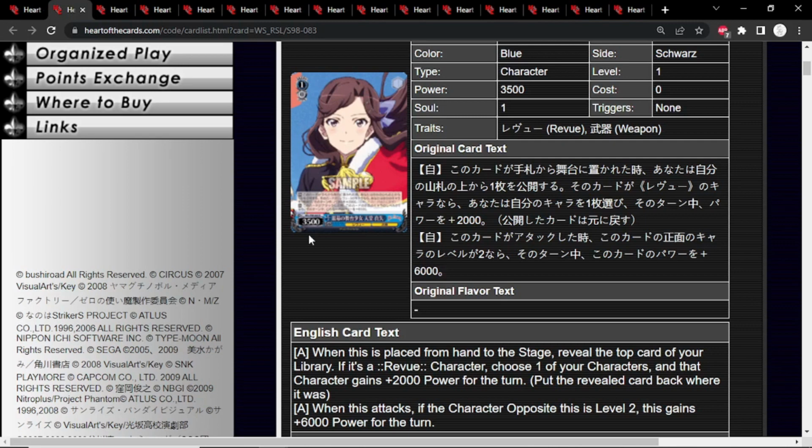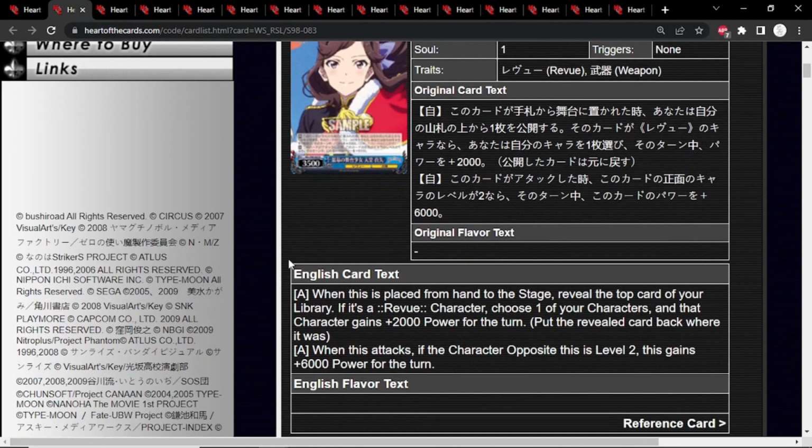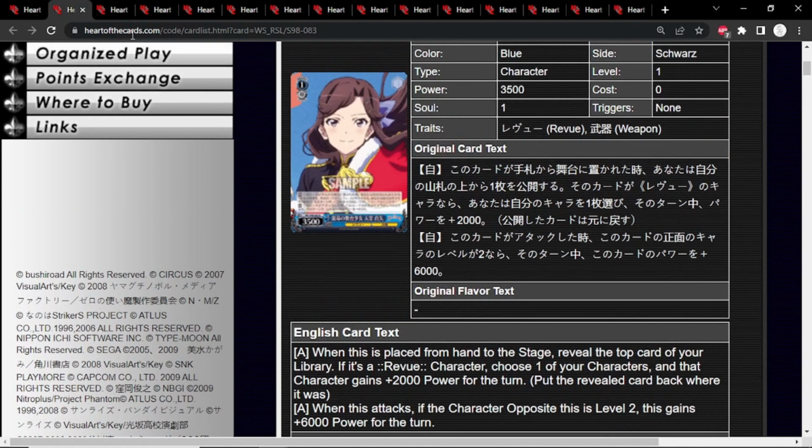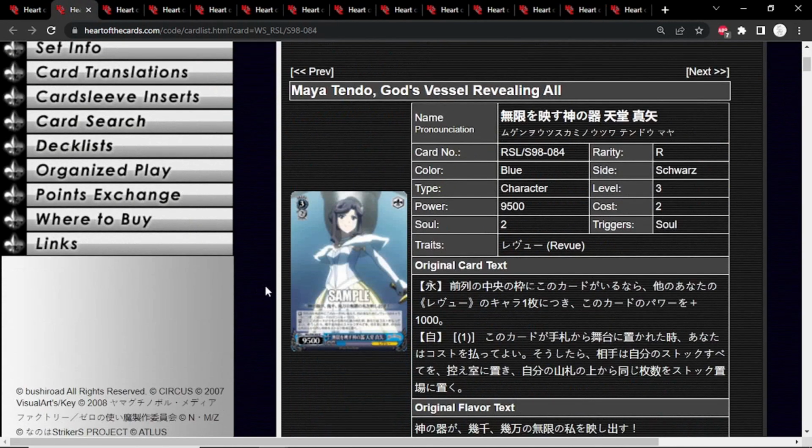Maya Tendo, Stage Girl on screen, 1035. Once again, this is really, really low power to start off. When this is placed on stage from hand, reveal the top card of your deck. If it's a Revue, choose a character, it gets 2k power for the turn. Typically, you're going to want to give it to her, so she's at least a 5/5. Then, when this card attacks, if the character opposite this is level 2, this gains 6k power for the turn. And then it just goes right back down to a 35. Sorry, honestly, that's starting to really irk me.